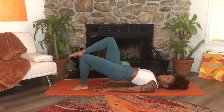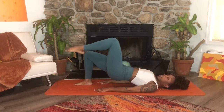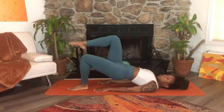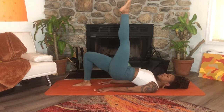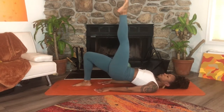If you'd rather just focus on keeping both of those feet down and just lifting and lowering the hips, then you can do that. And draw it in. Let's do 1 more on each side. So we come back to that left leg, float it in, extend it up to the ceiling. We pulse here on that right leg to finish. 8, 7, 6, 5, 4, 3, 2, and 1.